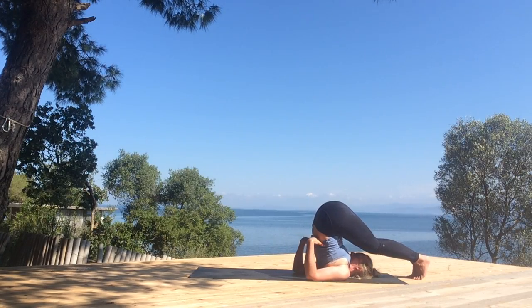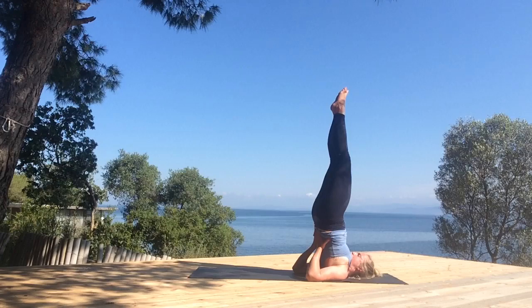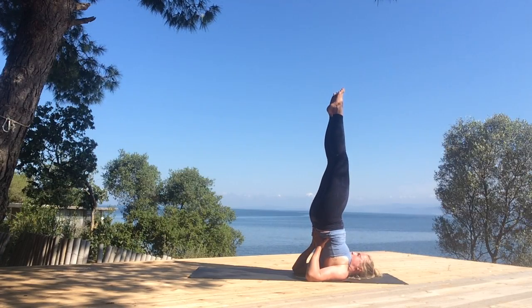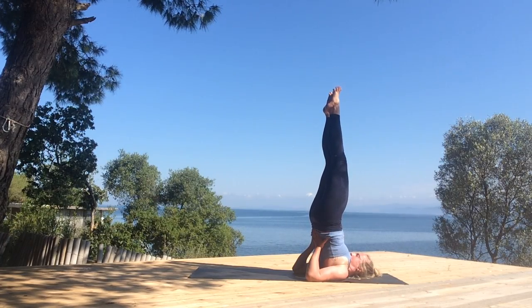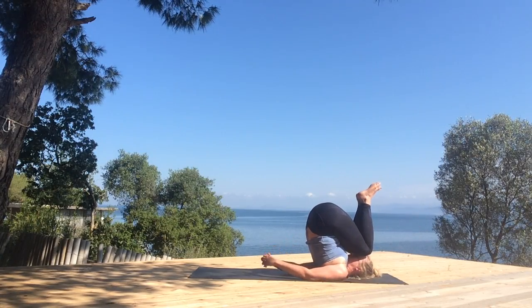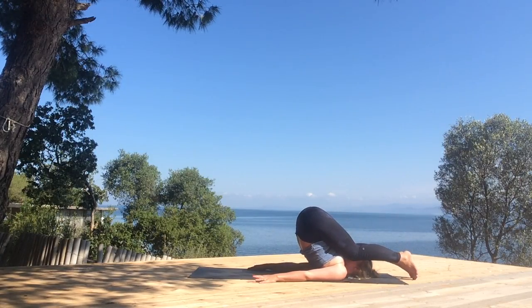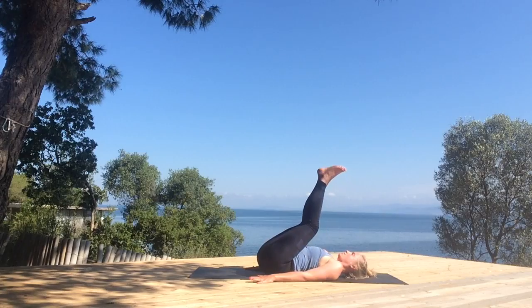And then place your hands to your lower back and lift the legs to the sky, coming into your shoulder stand. Walking your hands up your back. And then slowly lower the legs back behind the head. Bring your knees to your forehead, or if you've got more space, knees around your ears. And then slowly releasing the hands down to the mat as you release the back all the way down.